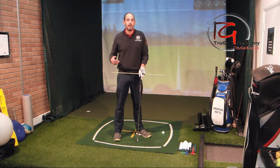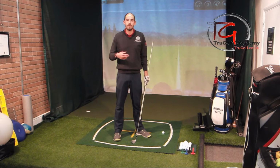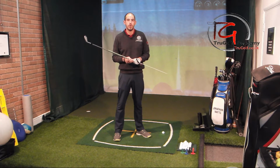You can do it with any club, so I'm just using a mid-iron, a 7-iron here, but start with maybe a mid-iron, build up. You can change your club, you can vary it, and you can alternate between what is a technical exercise and a natural one to start to ingrain it into your game.